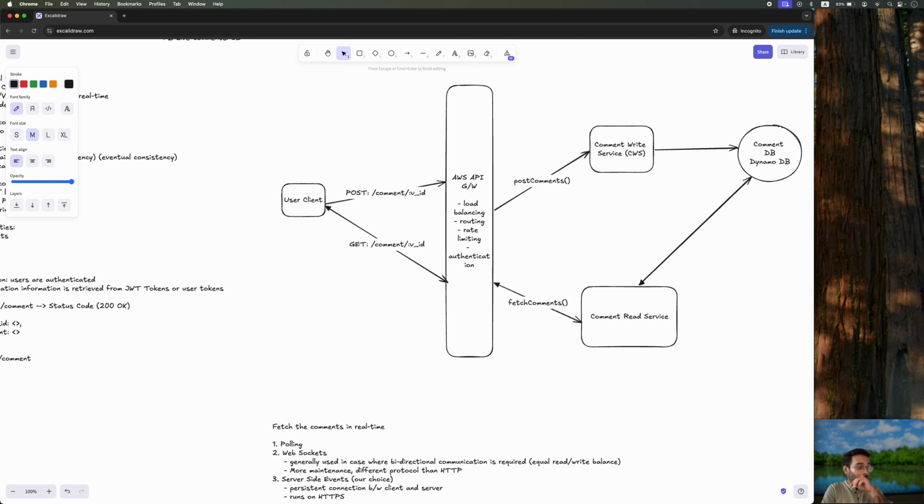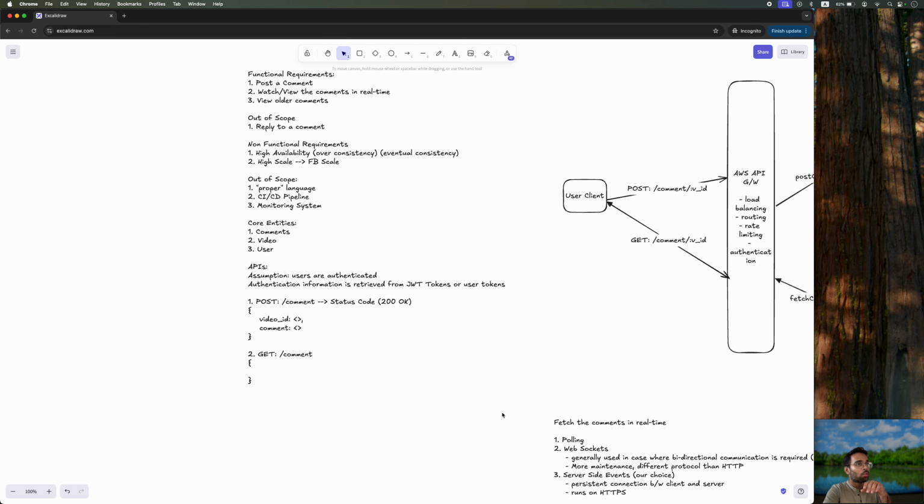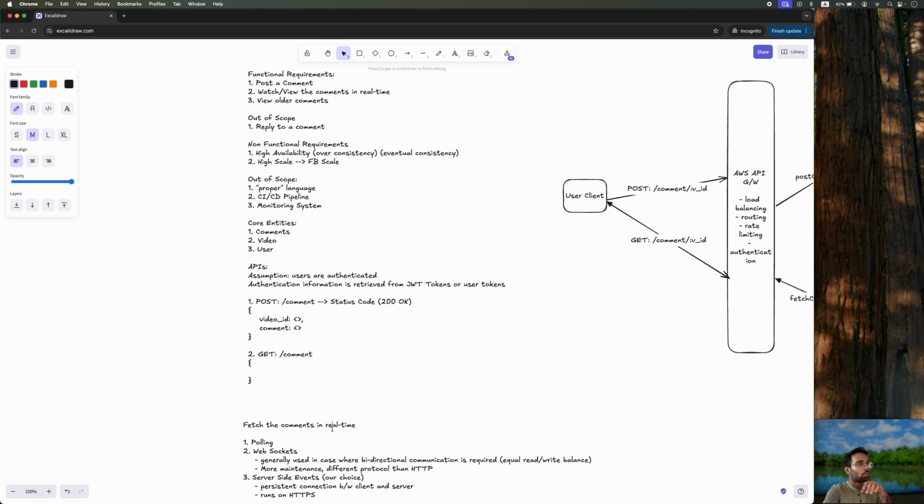Now our servers can send a constant stream of comments to our user. This satisfies our second requirement as well, how I will see the messages in real time. So this takes care of that. Now the third question, which is that I should be able to view older comments.